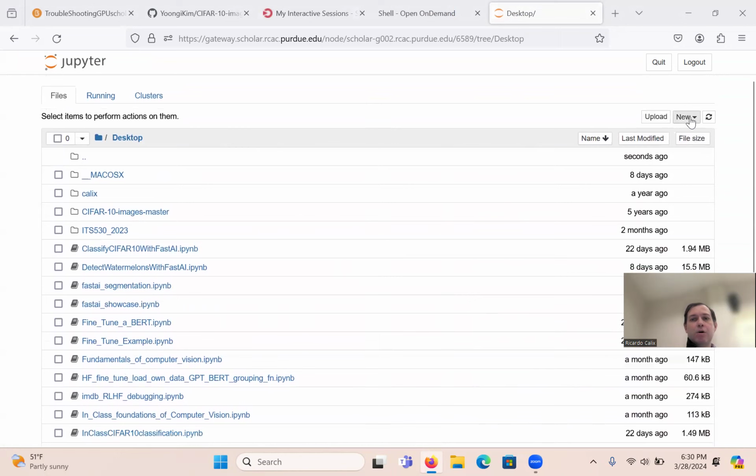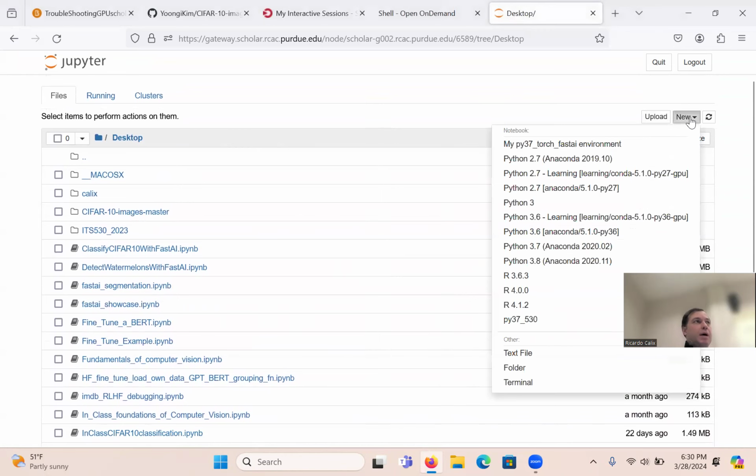Now I'm going to click new, and I'm doing this to show you how this pipeline works. I have a whole bunch of environments. I don't know what environments you guys have. I assume at least 3.7 and 3.8. I don't know if anyone's logged in where you can see the environments under new. Nobody? All right.